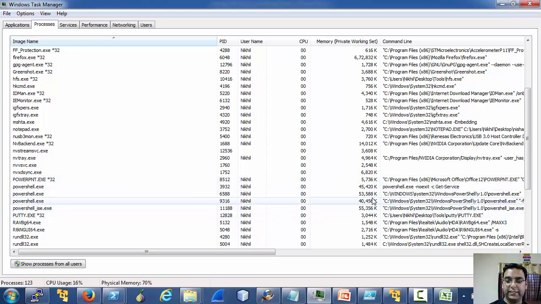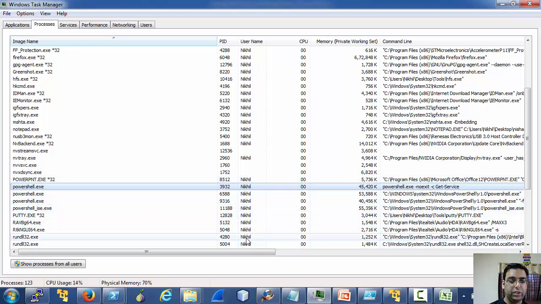But if we see, the process has been executed. So keep in mind that it is visible in the command line column. You can always use encoded commands if you do not want anyone to see that. So this is an easy way of running a PowerShell command.